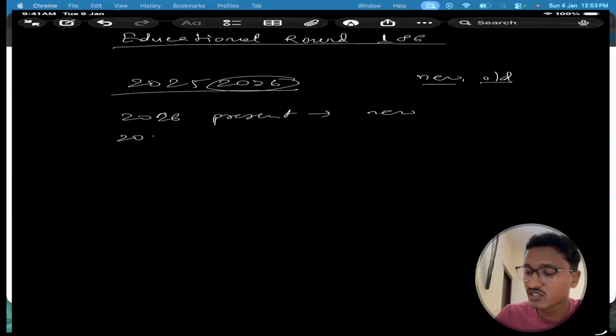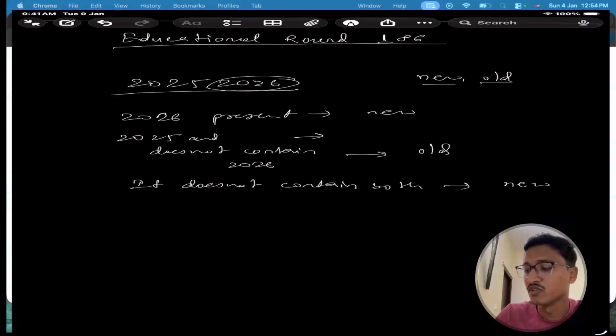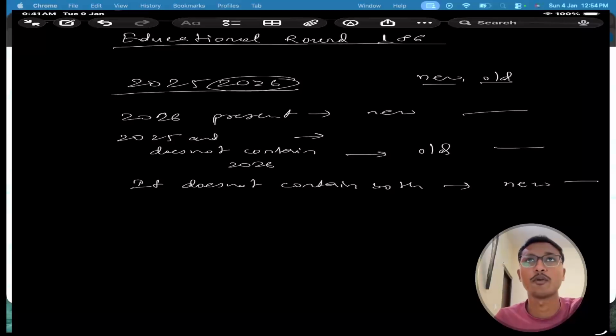If it contains 2025 and does not contain 2026, in that case it is old. If it does not contain both, then in that case it is new. So we have only three conditions.